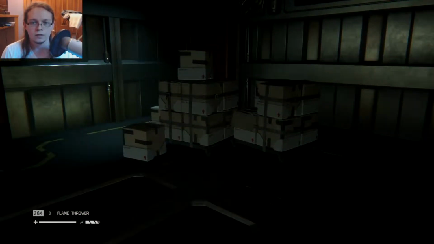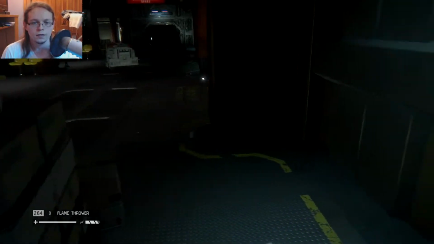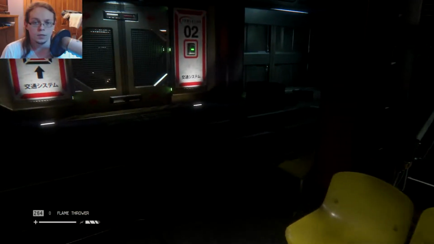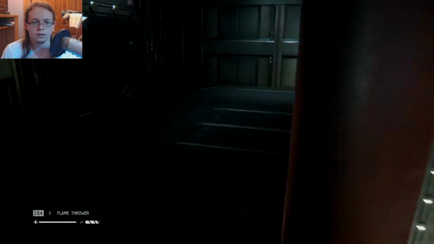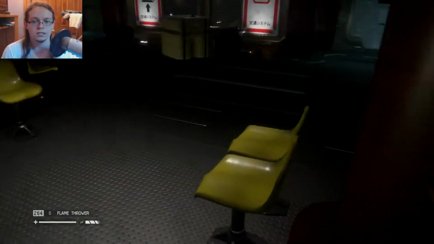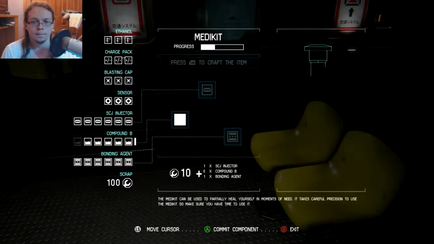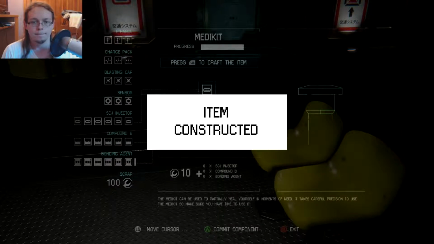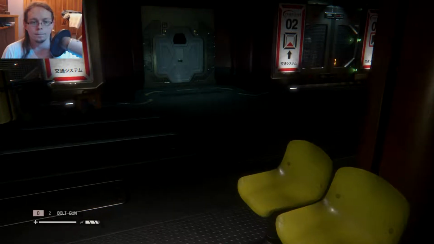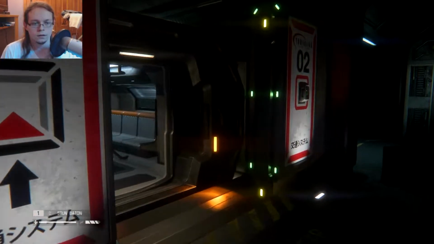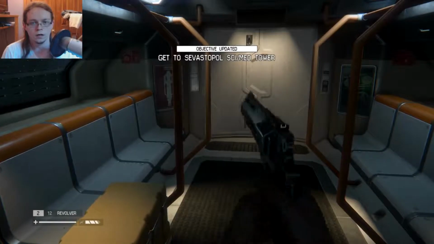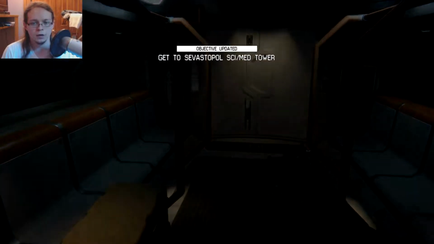Try to stock up with what we can while we wait for this transit hub to get here. You know, I see what they were trying to do with the transit hub thing. But it does get a little bit old waiting for it. I mean, maybe if there was an alien here trying to stop me, it'd be a different situation. Whoa, the revolver. Alright. Loading screen, ho. Ho!